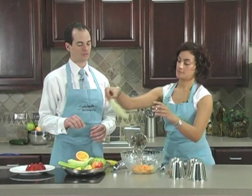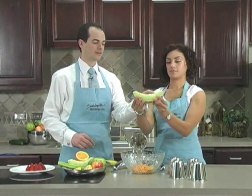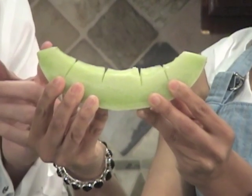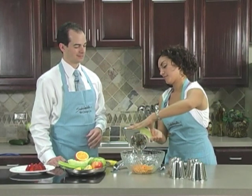Let's do the honeydew on the same cone. And before we do that, if you'll show everybody, we've perforated the melon, if you can see these slices here. That way you don't get really long pieces of melon and you get chopped up pieces when you're making your fruit salad. So let's go ahead and get this honeydew.